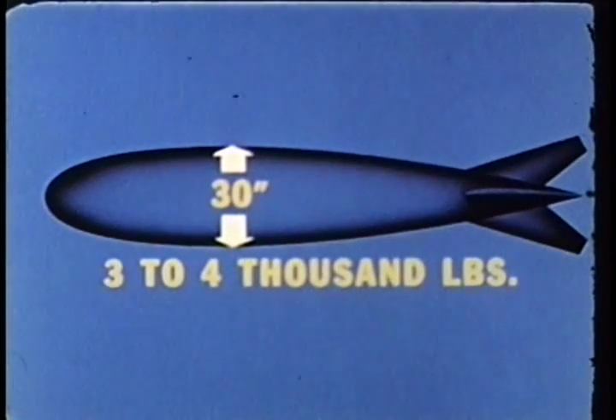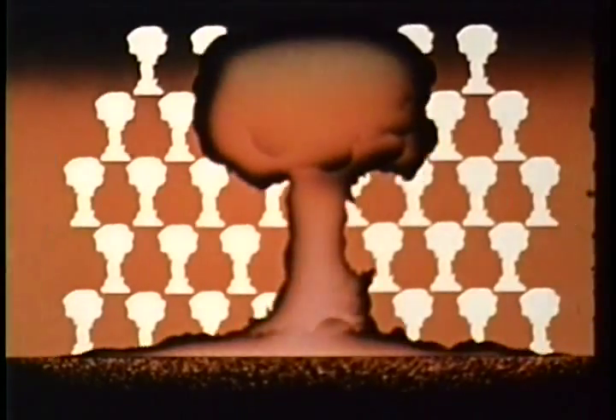As usual, we're up to our necks unraveling what happened in the last tests and getting ready for the next ones. Now, this weapon development business — we've been getting together some material for brief orientation talks. I want to emphasize that the amount of discussion given each shot is no indication of its actual importance. In fact, I may have to say the least about some of the most important shots.